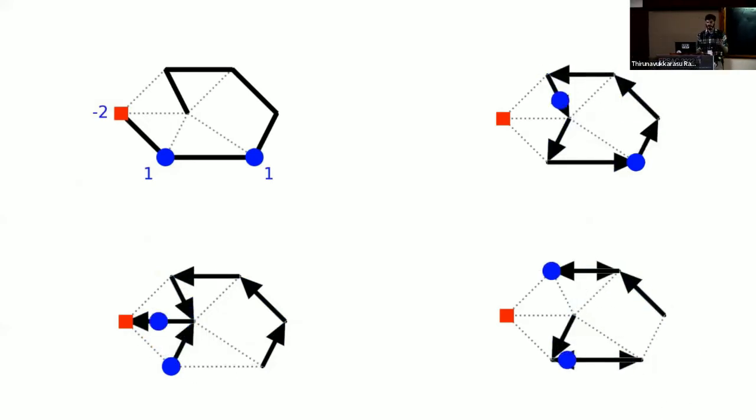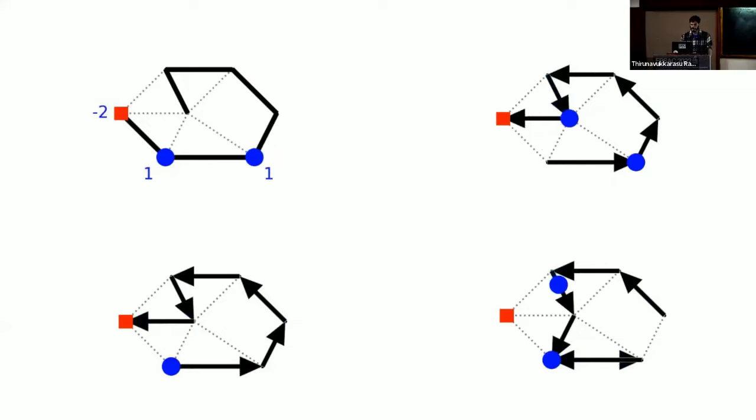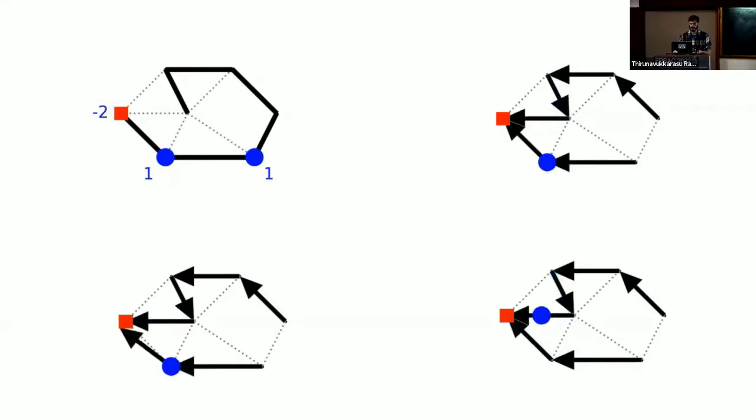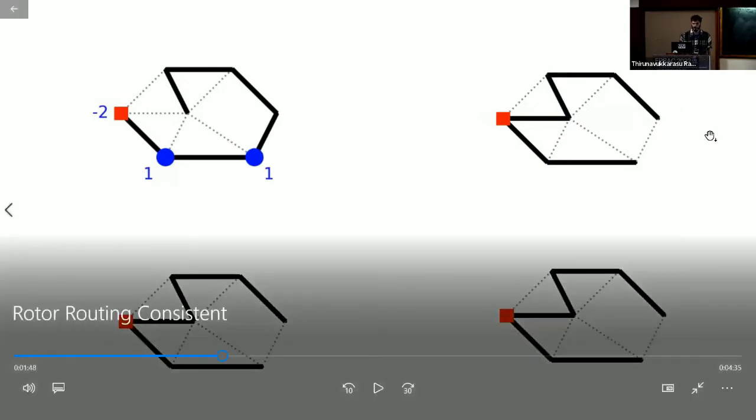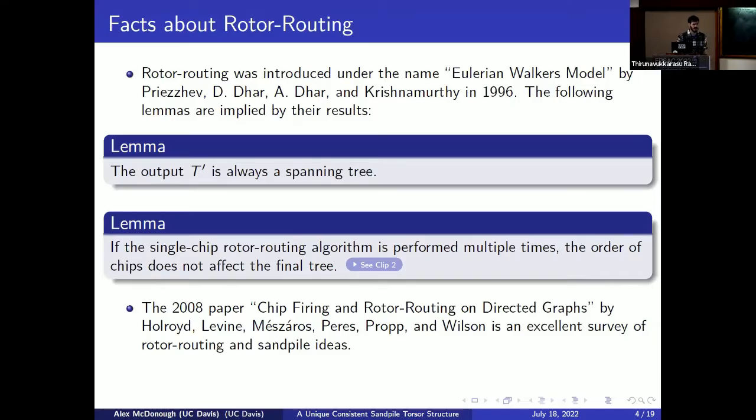And in the middle of this, it doesn't necessarily look like they're all behaving the same way. But if you wait for it to finish, you're going to end up with the same spanning tree no matter what happens. And this is not an extremely difficult thing to show, but it ends up being very important for a lot of this idea.